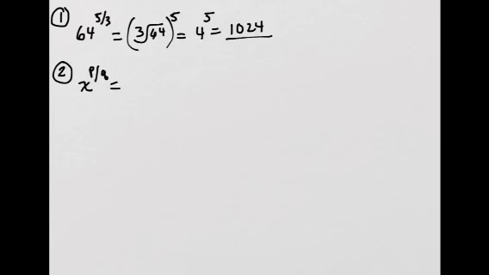Okay, so number 2, it's not a numerical expression, but we're still going to use the properties to change it to a radical expression from rational exponents to radical. So it's the cube root of x to the power p. And that's all you write. You could also write it the other way that I showed you. So you would do the root of x to the p, like that.